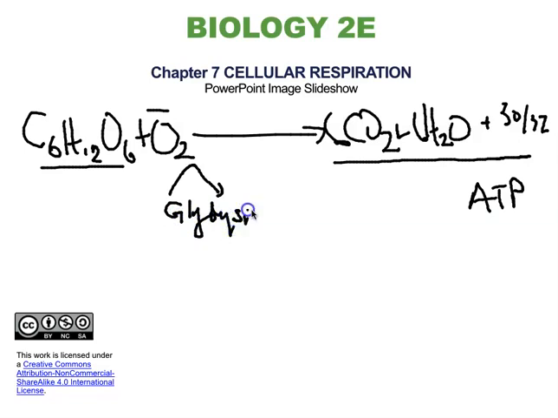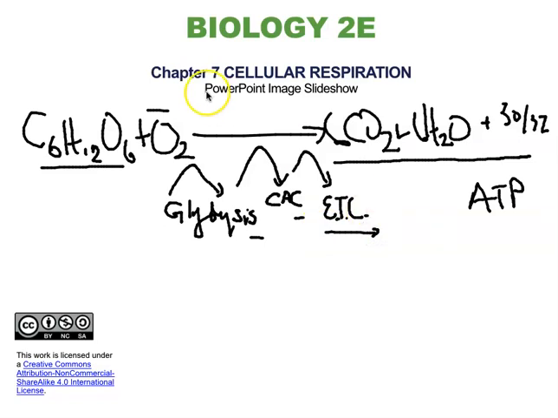Glycolysis. And as its name suggests, we're going to take this, we're going to cut it. And from glycolysis, we're then going to move into this thing that's called the citric acid cycle. I'll put CAC, or Krebs cycle. Okay? And then the products from both glycolysis and the Krebs cycle, or citric acid cycle, are then going to be transferred to this last thing here that's called the electron transport chain. And the electron transport chain, as its name suggests, is going to literally move electrons, store that energy such that we can then use it in the presence of oxygen, which is why you're breathing oxygen, such that we end up making that ATP.